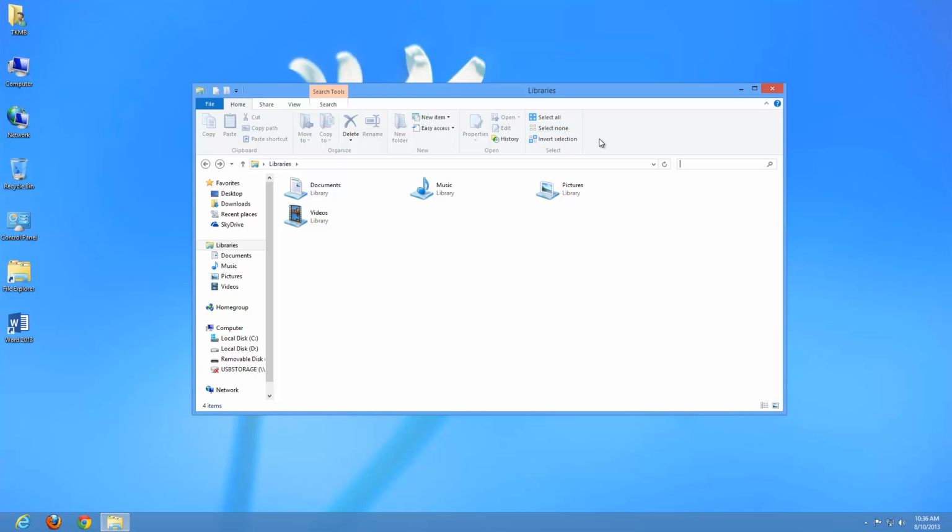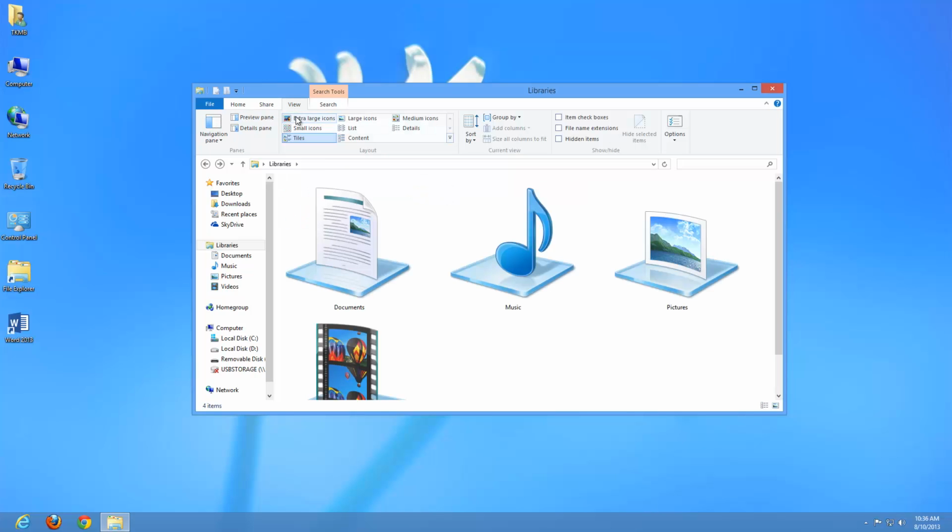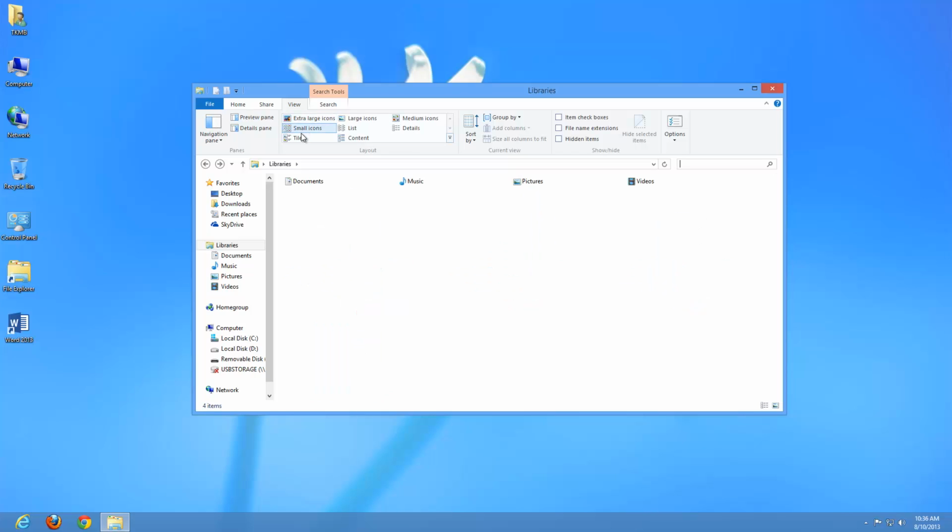What that does is just give us several other options. I'll let you search through there because it's got a whole lot of different things that you can actually use. A neat thing is, though, under View, you can change the way your icons appear. You can do extra large icons, small icons, tiles, just large icons. There's large icons, extra large. As you can see, there's quite a difference between them. You can do a list view, a content view, medium icons, or the details pane, which is what I would like.